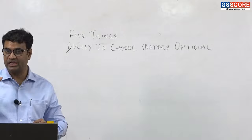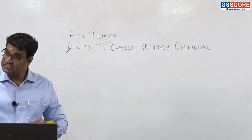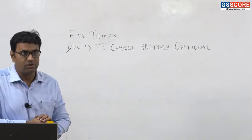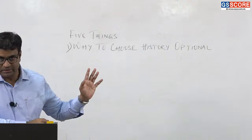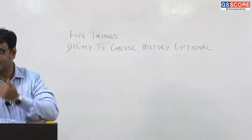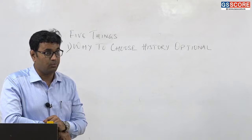Clear? Because by the time Ashok was ruling, there was a contemporary Chinese ruler, Shi Huang Ti. And at that time, tribals were invading China also. Shi Huang Ti constructed the Great Wall of China, which is still a major wonder of the world. But Ashok did not construct such a monument, and the northwestern part remained unguarded. That is why several invaders like the Indo-Greeks, Shakas, Parthians, and Kushans came to India. But the best part was, when they came to India, they came with huge resources, most importantly gold they brought from Central Asia.